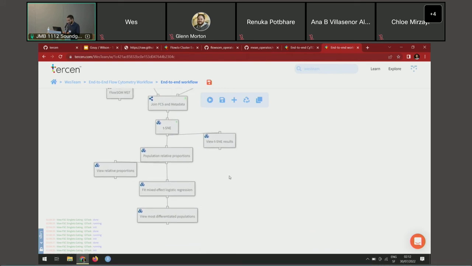Yeah, then you can do more statistical stuff with actual p-values and so on. We have Wilcoxon operators and more. If some are missing, we're happy to develop more. We're happy to train people to develop more. But as long as it can be written in code, we can wrap something.